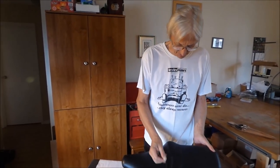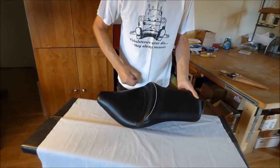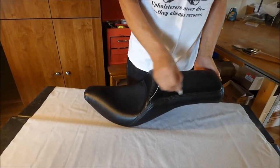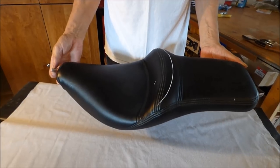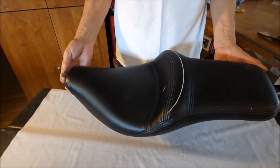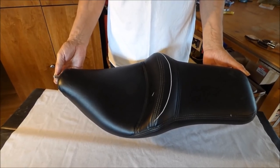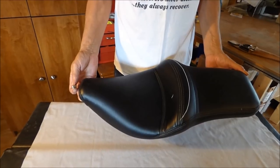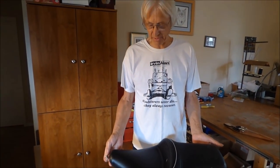I was envisioning something maybe with a little bit more of a bucket in it like this, a little bit rounder. And I think I'm just going to put a little rise like this back here. Just totally reshape this seat, make it into something a little different than this. Hopefully you guys won't even recognize this seat when we redesign it. And so look forward to redesigning this and making something fancy out of something plain. That's what the plan is.